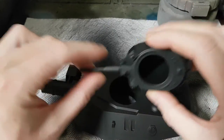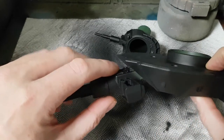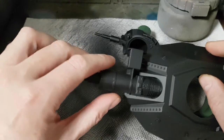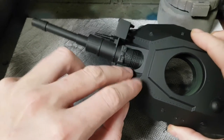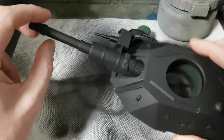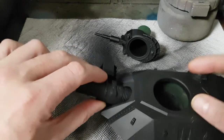So I'm going to spray the brown first, because I wasn't able to remove this cannon, and I'm going to get all the brown in there, so this primer here will get messed up, but that won't matter because of the nature of my chrome product, and then I'll protect the cannon while I paint the turret.